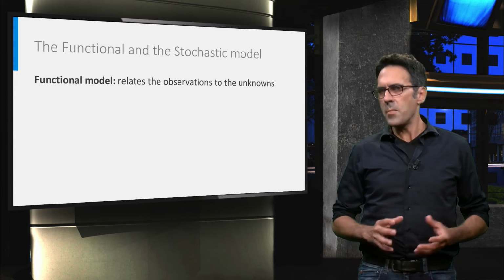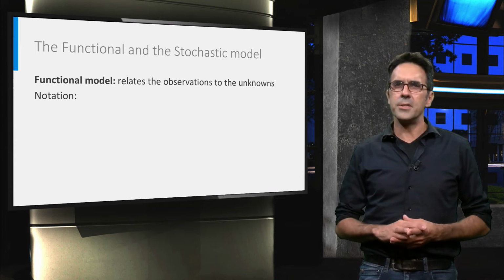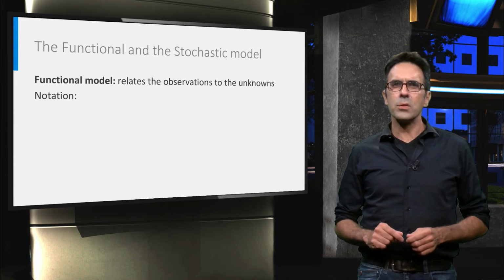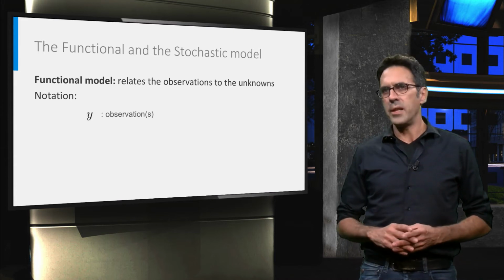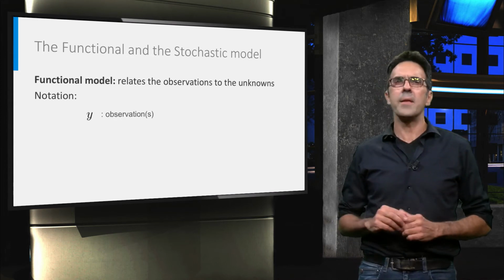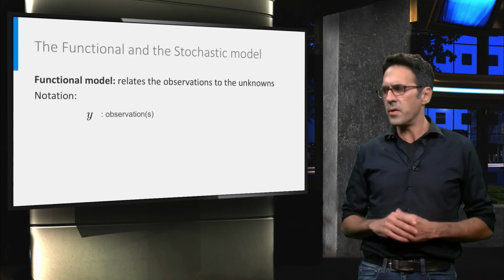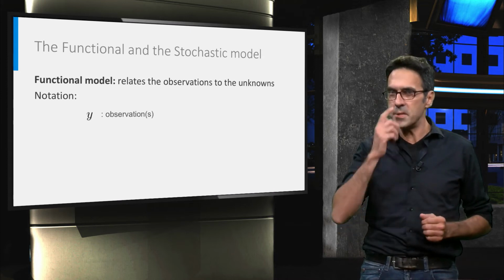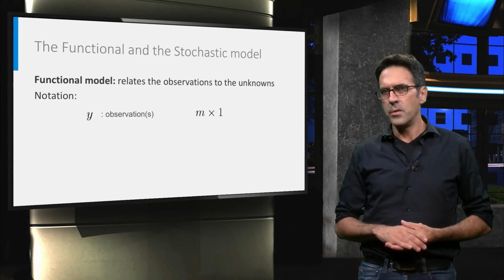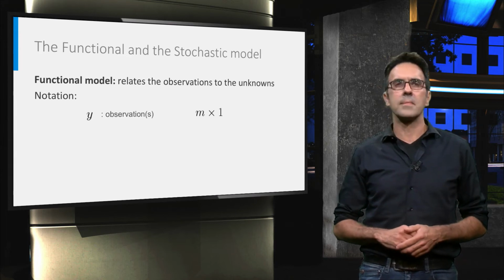We need to introduce a common notation. If estimation theory could be seen as a story, let's introduce the main characters of that story. In the Delft school, we generally denote the observations with the letter y. It is always written as a small letter. y can be one single observation, but it can also be used to indicate a number of observations. If there are more observations, we typically list them in a vector with a length m. You can remember that we use the letter m as it is the first letter in the word measurements.